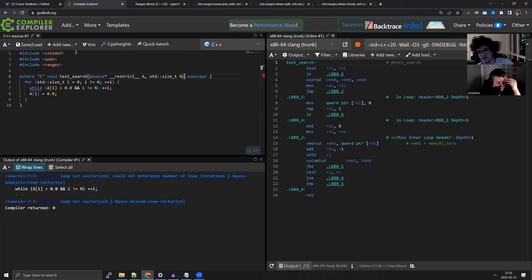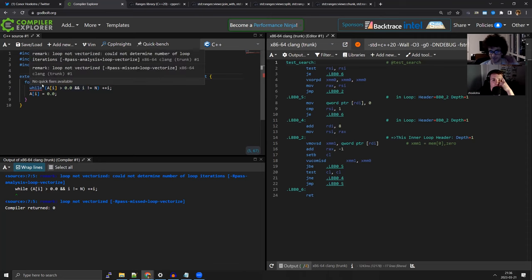Okay, so in this Godbolt instance, we're using Clang, and I've instructed Clang to emit some optimization remarks, which you can do with the -Rpass flags, which are quite useful. In particular, I've asked it to emit some optimization reports relating to loop optimizations. And so there are two different remarks here. Connor, would you care to let the listener know what these remarks are? It says, remark: loop not vectorized: could not determine number of loop iterations. Okay, and which loop is it referring to here? It's referring to the inner while loop. Right. And then the second remark says, loop not vectorized, and that's also referring to that same loop.